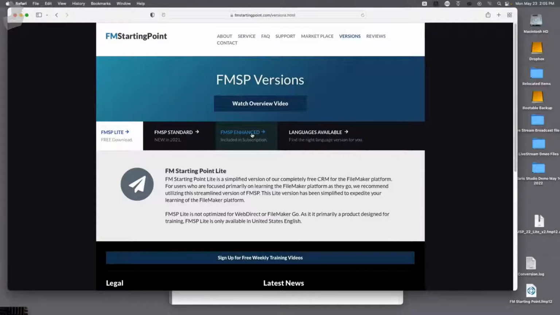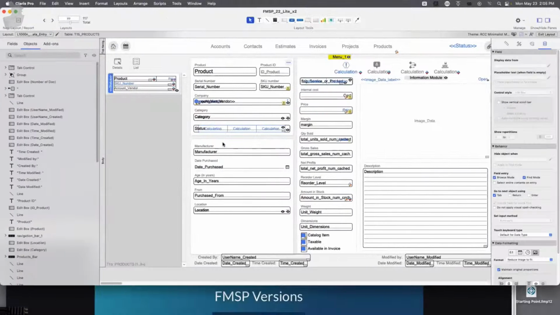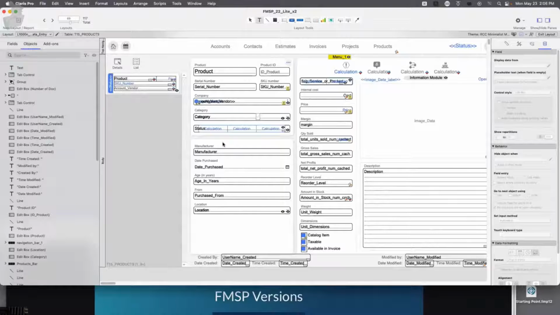Even from day one, Claris came out with these. Once again, it was a me-too thing. Hey, how can we be serious? We don't have charts. And then they buy this library of pre-built charts. The problem is, in FileMaker we expect to be able to precisely customize, like if I zoom in here, I can customize the pixel-perfect placement of everything. If I build a chart with built-in FileMaker charting, you don't get pixel-perfect placement. If you don't like the way the chart looks, you're probably out of luck.